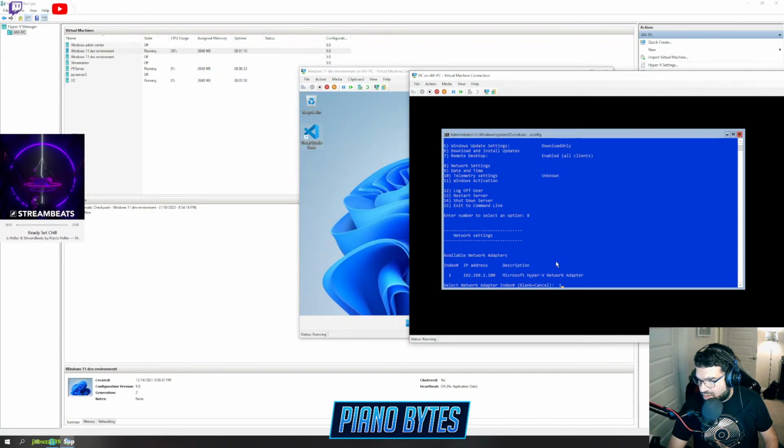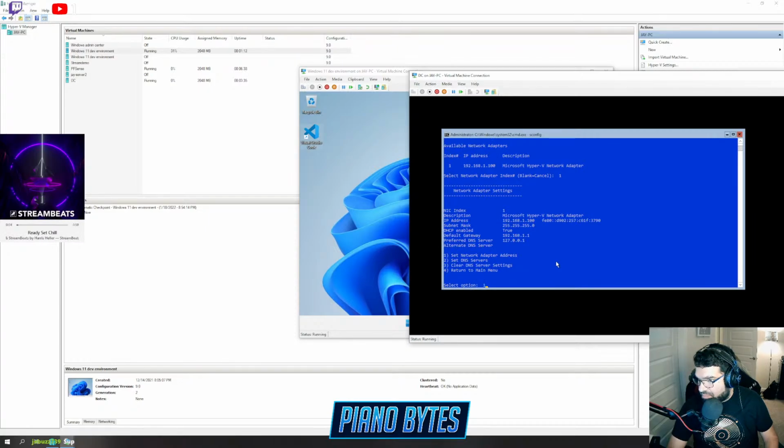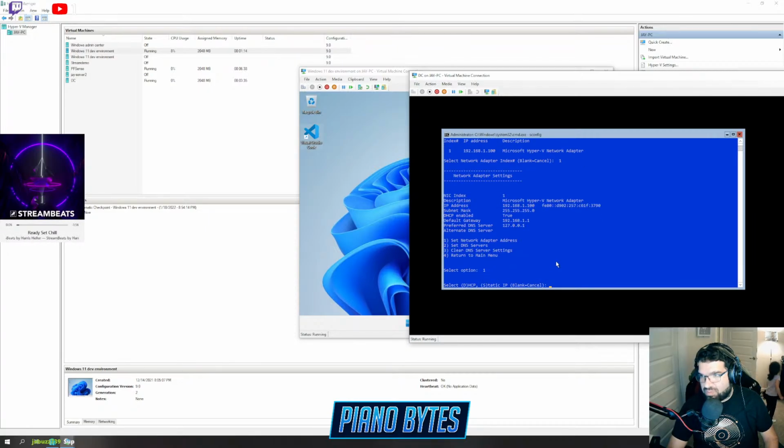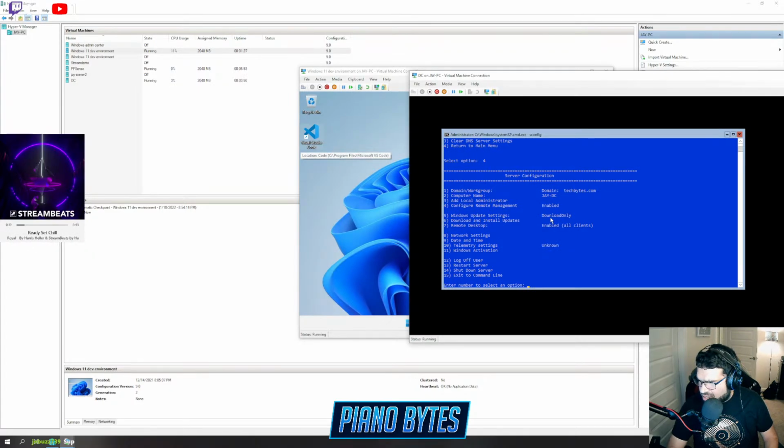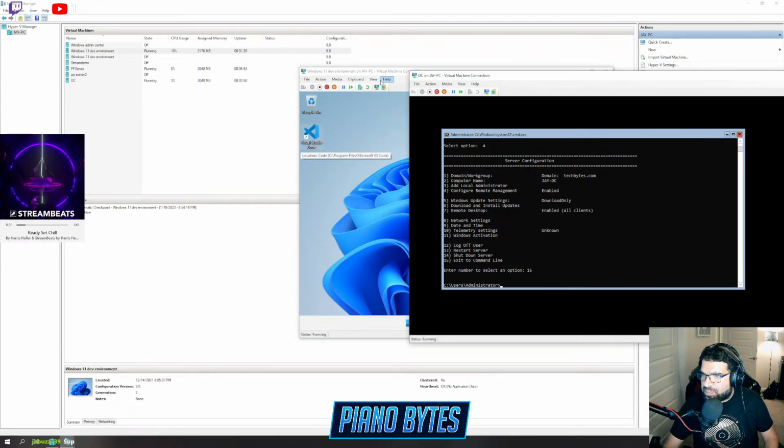Let's see. One. Set network address. Why isn't it? Because this is NICs under DHCP enabled true. So I can cancel this actually. Return. Let's exit to the command line.